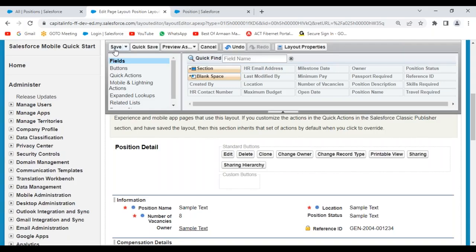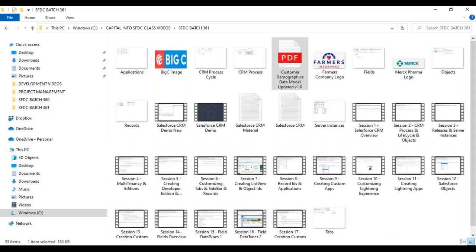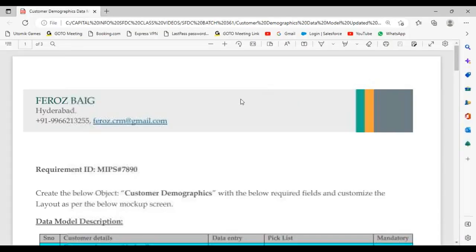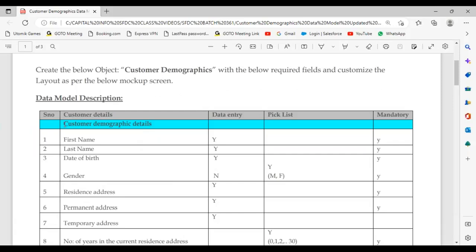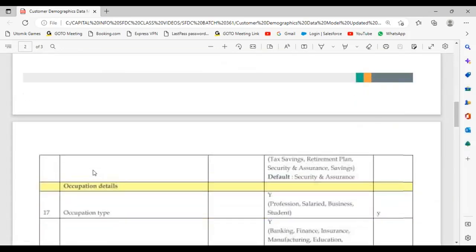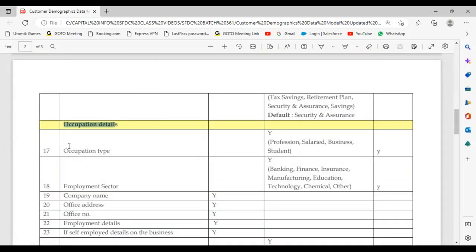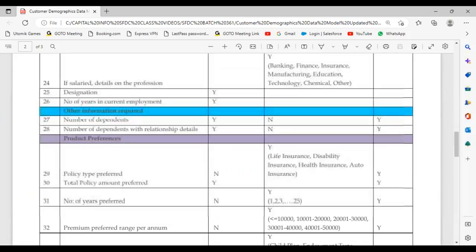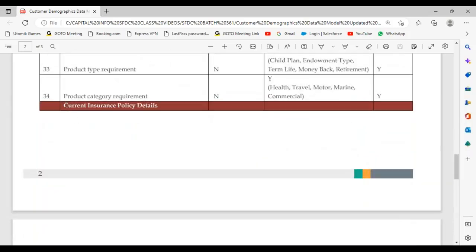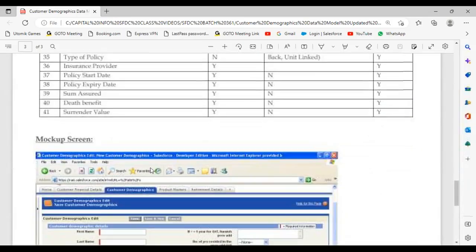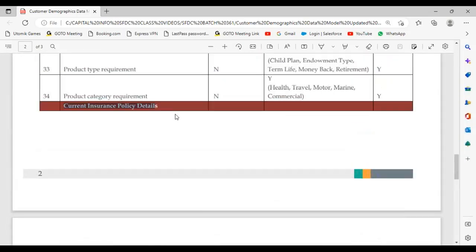In your requirement document, it is already there. Okay, in the requirement document, I have already given this information, up to page layout. I have given the sections. See the section. In that section, you have to place these fields. This is the second section. You have to place all these fields inside the section. Third section, fourth section, like the fifth section here. All these sections are available. We have to customize the fields also. Okay, now.